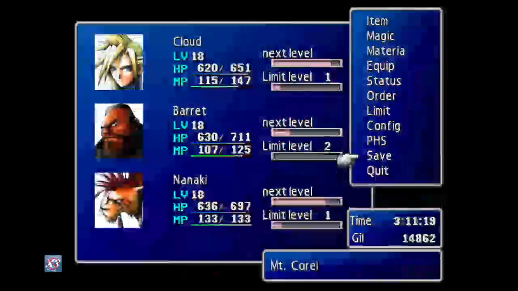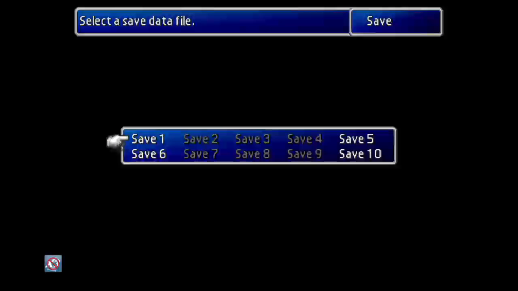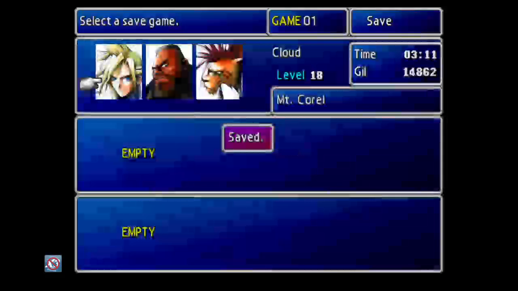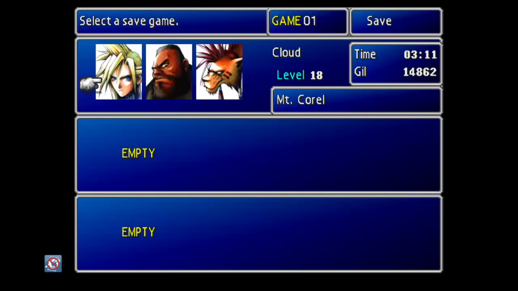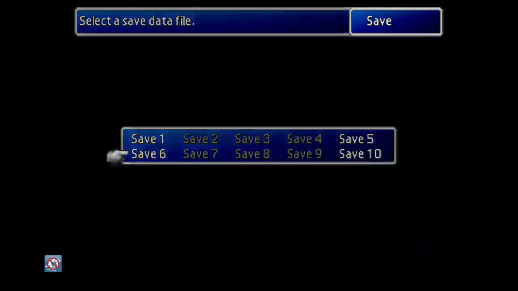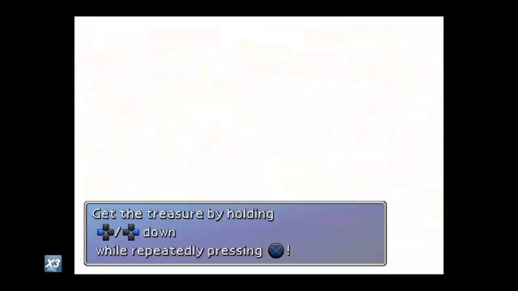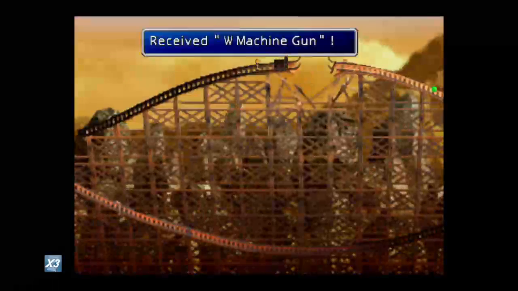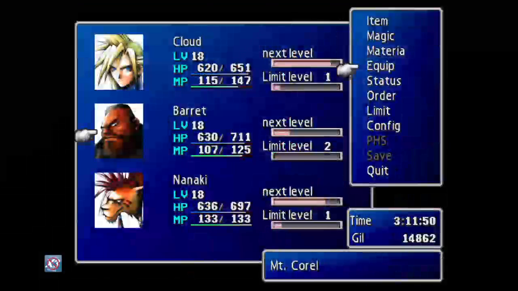Right, so we're going to save it here. Now, there's 2 items to collect here. When you fall off of the track because it breaks underneath you, just keep spamming all the way left for one of them, and keep spamming all the way right for the other one. Which I'll show you in a second. Let's go up here, there we go. So you just want to keep spamming left and spamming X. So there we go. So we climb up onto this one here, and then you get the wizard staff, which is for Aeris. And there's a W machine gun up the top there, which is for Barrett.